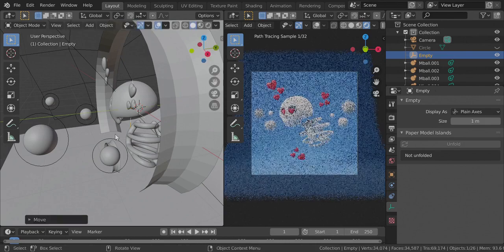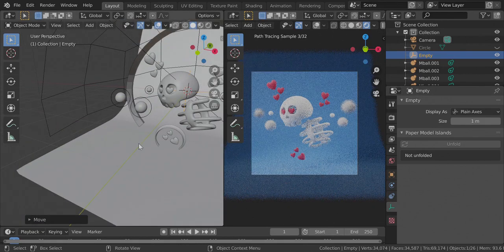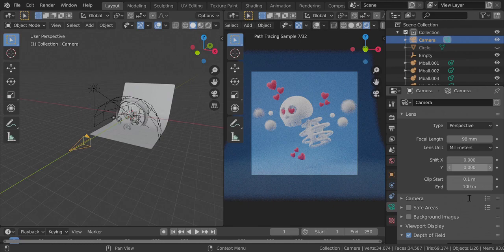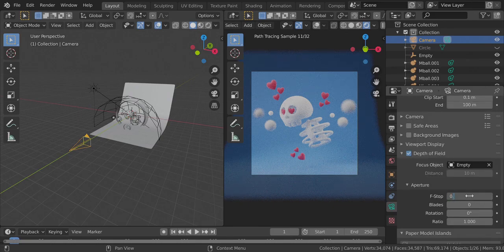So I'm going to move it just a little bit to focus on our skelly and keep the f-stop to maybe 0.2. Yeah, I think 0.2 looks quite nice. Our skelly is totally sharp and the balls are getting a bit blurred. So our adding effects part is also complete. So with this, our tutorial is complete and we have created Skelly the Skeleton, a stylized toony character in Blender. Now the only thing which remains is to hit render and tada! Your object, your render is ready.